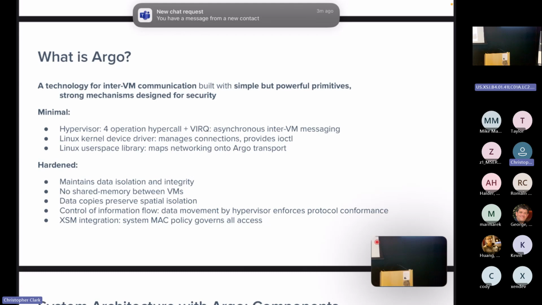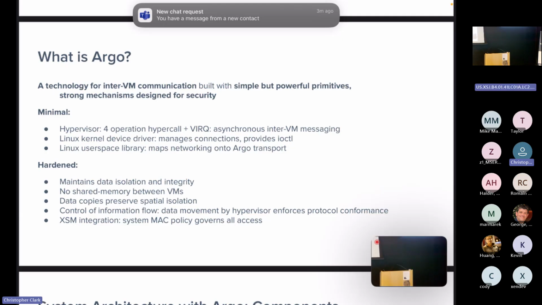It's implemented with a core implementation in the hypervisor of a hypercall with simple but powerful primitives, and it's been designed to maintain security properties. Its implementation is providing strong mechanisms for use by guest virtual machines.